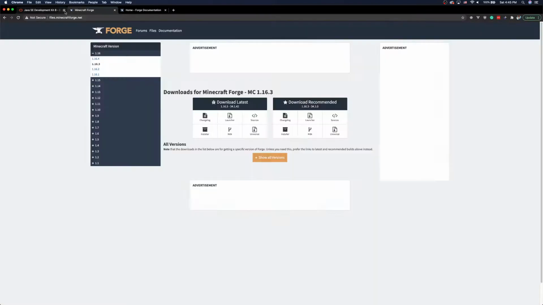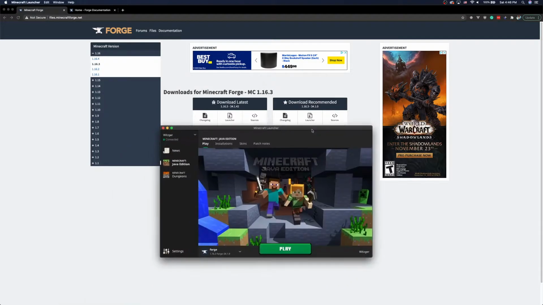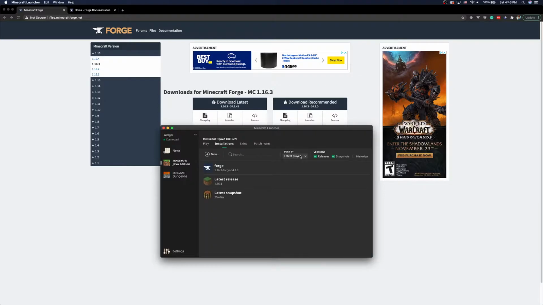Now, the next step is going to be the actual Forge download. When you have Minecraft downloaded, you won't have a Forge area. So for example, if I open up Minecraft right now, I'm going to have it just because I have it installed, and we can go through it again actually.